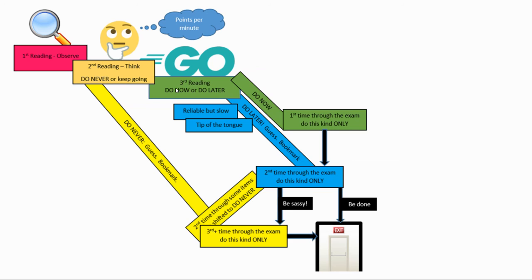right? They were good at finding the easy ones, and then the do laters they had time for, and that's enough. Sometimes they were like one item short on the second time through. Sometimes they had 10 extra minutes, a little bit of time. And I said, you know what? If you have a little bit of time, you can be done. It's okay. You did your reasonable best on all the reasonable items, right? You guessed, and then you only changed your guess if you remembered a method second time through. You kept your first guess, and every item had your first real attempt. Everything else got demoted to the do never or the mystery mysteries, right?